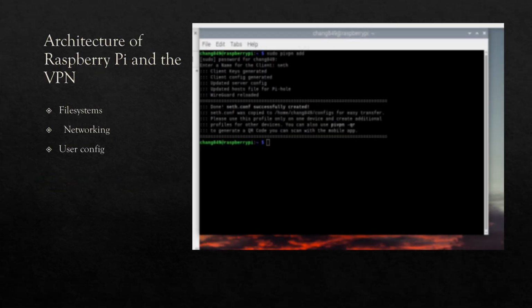Reading the command lines, we determined that WireGuard has been successfully installed to our Pi. Networking and file systems lecture topics are directly related to a virtual private network. Installing various programs and protocols like Pi-hole and WireGuard gives us the opportunity to learn more about file systems. The more you install on your Pi, the more likely it is that you will run into troubleshooting.